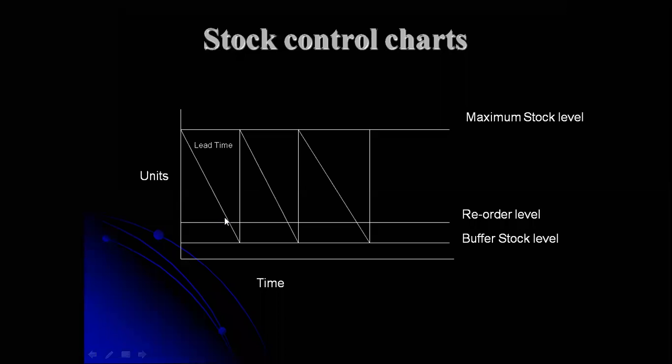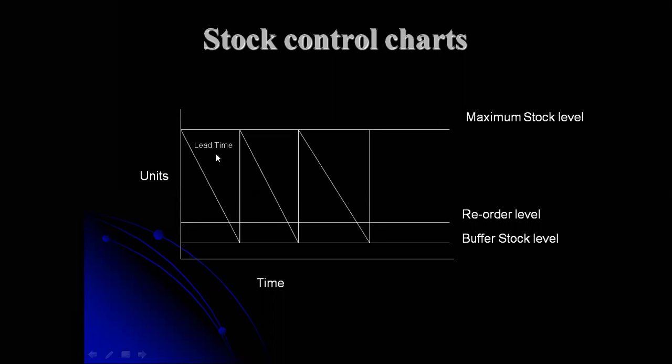Now, what will happen? The goods will not arrive all of a sudden. It will take time. So your inventory will keep on going down, and by the time it reaches the buffer stock level, that is the minimum stock level, the order will arrive. This should be your calculation. And when the order arrives, your stock level will reach the maximum level again. This is how it is done, but you need to keep a very close eye on the level of inventory and the lead time as well. If the lead time is the same every time, it's fine. If it changes, you have to consult your supplier as well.